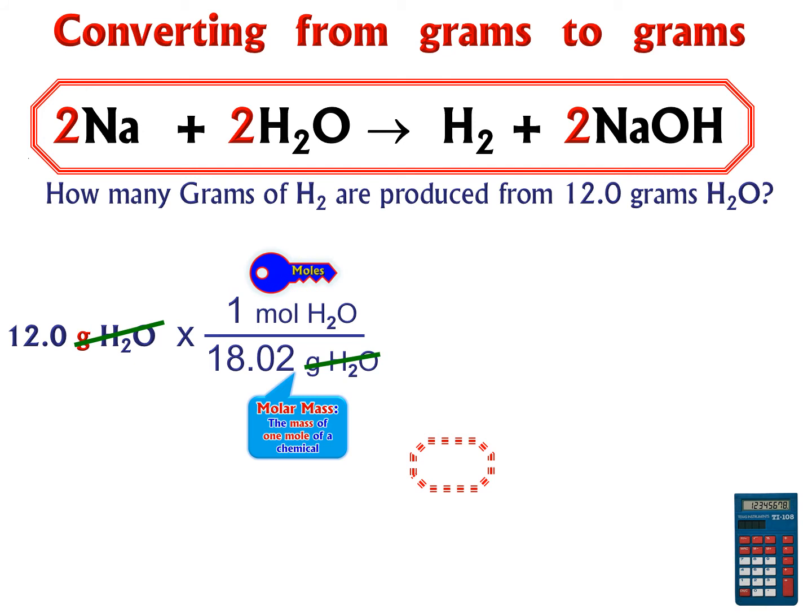Now we've got our key, we've got moles of something, this is moles of water. But moles of water is not what I need in my answer. I need moles of hydrogen, which is on the other side, on the product side. So how do you jump between chemicals? Mole ratio. It's going to be moles over moles. Which chemical goes on the bottom? Water. What's the number that comes with the water? 2. And which chemical is going to go on the top?